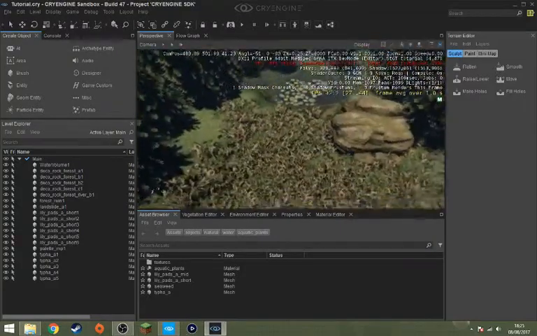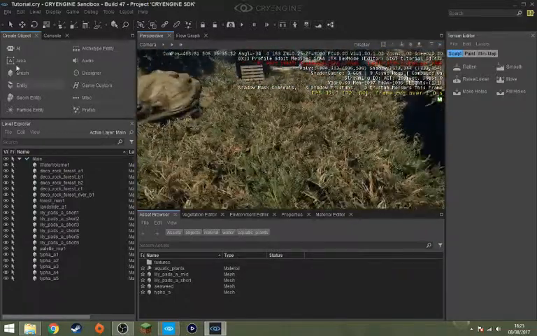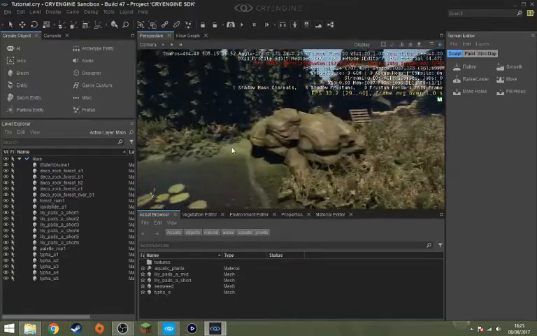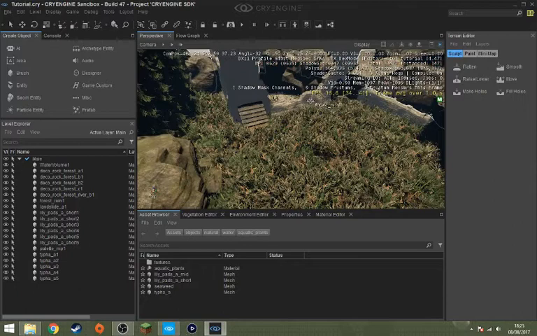Anyway, so here we have a little scene I've made, and what we want to do is get a human to walk around it, and eventually when he sees us, shoot it. That's the end goal. By the way, I still have no editing software, so the quality will be down a bit.